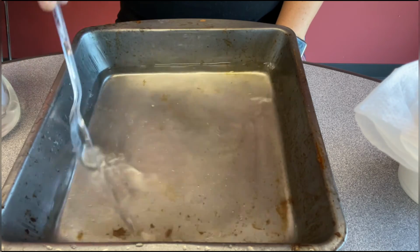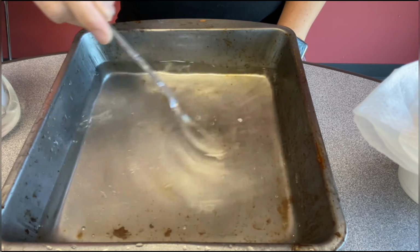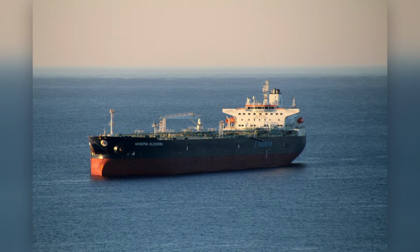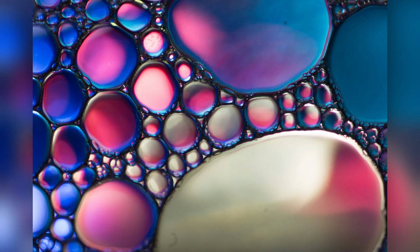And so in the wild, when they have animals that are coated in oil, what happens is it breaks up the oil, then the oil and water droplets can be consumed by bacteria. They're still studying the long-term impacts of using soap to clean up oil spills, but they still use this method, and similar to a spoon, they use a method like that to get the oil spills out.